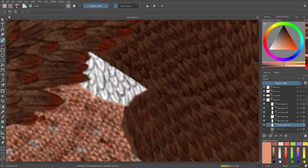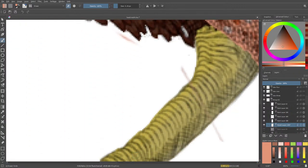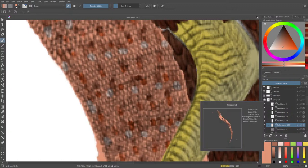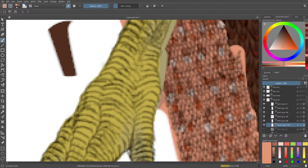So some parts here are left undrawn, and we need to fix that. To fix that, well, we just have to use the little part that we already had, and then fix it up from there on. As you can see.